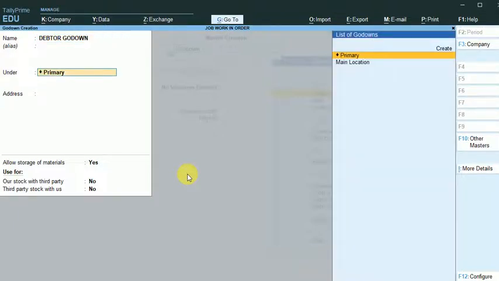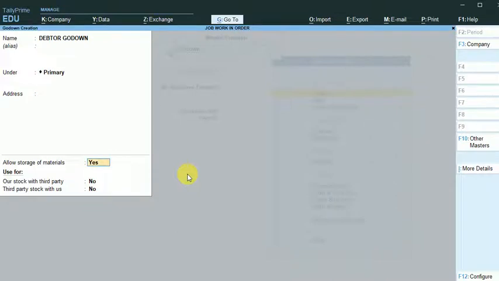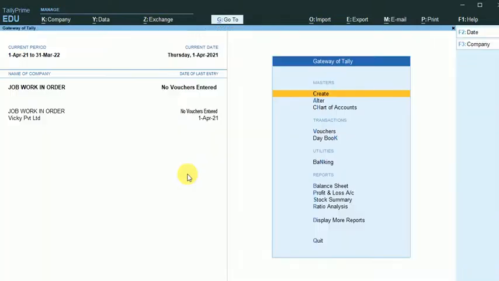I am allocating this godown for my debtor, so that he can place his stock in my company premises. I use it as third party stock, and I go for yes in this scenario. Okay, I come back, and now we can go for our process.